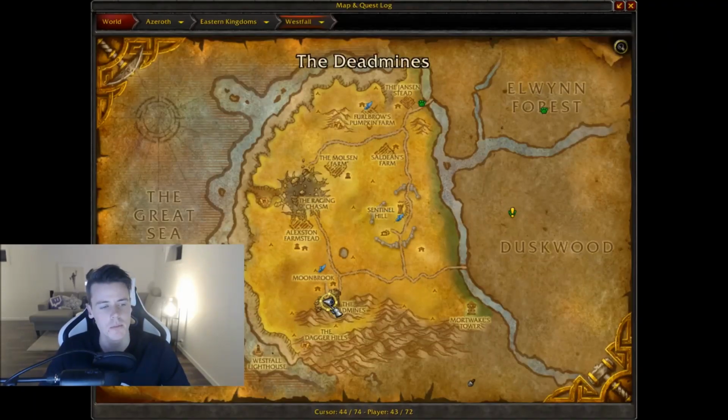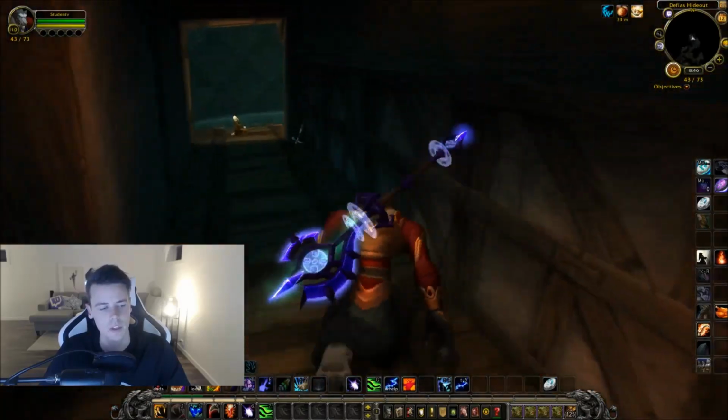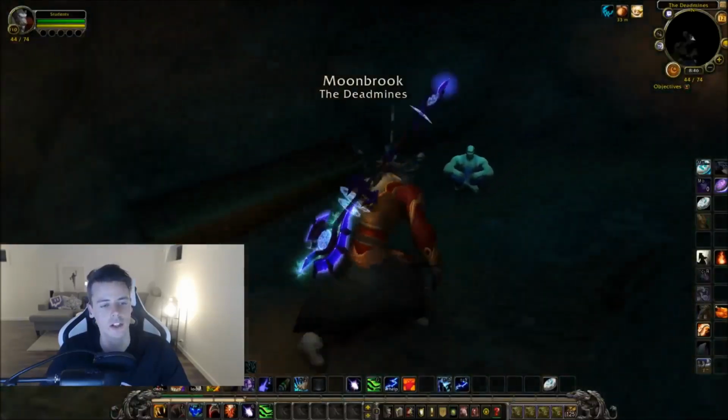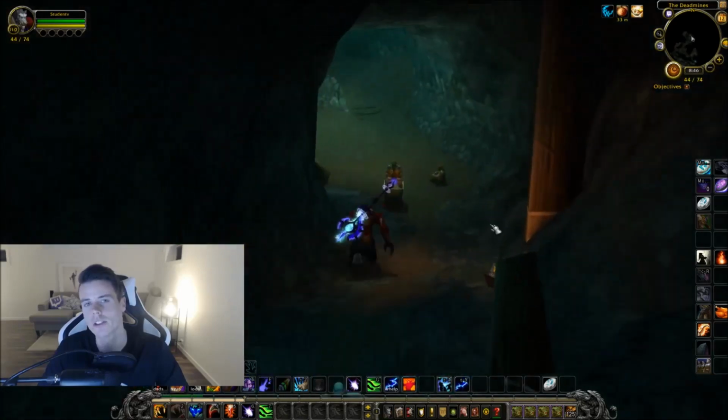But anyways, you have to enter Deadmines, go inside of Deadmines. And you're not going to enter the instance, you're just going to be in Deadmines like I am right now. And you're going to go all the way in here. Right, this place right here has Foreman, and he has a chance of dropping the gloves and the leggings.